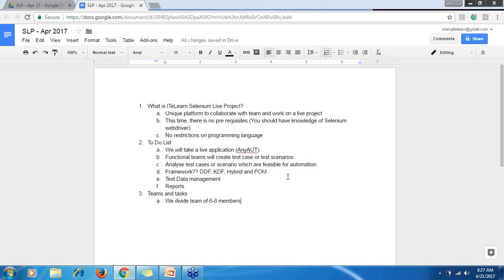And if you want to change your team also, we do that, but generally we create it from our side and we share that sheet with you so that you can see who is in your team and where they are from, and if you want to be in the same time zone, we can change your team as well. So that we can do later, but initially we divide the teams.